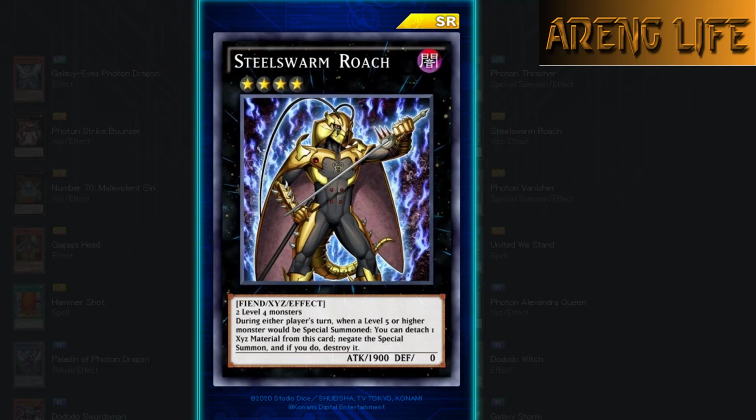Now, I know there's weird conditions and stuff about what he can actually negate. I know it's when a level 5 or higher monster would be special summoned, so I don't remember how this whole ruling works with him. But he's a bit tricky, if I remember correctly. But he's really, really good against decks that use big monsters. For example, you're fighting Blue Eyes. They're like, oh, let me activate this effect, summon a Blue Eyes. Steel Swarm Roach sitting on the field is basically able to say no, negate, possibly.